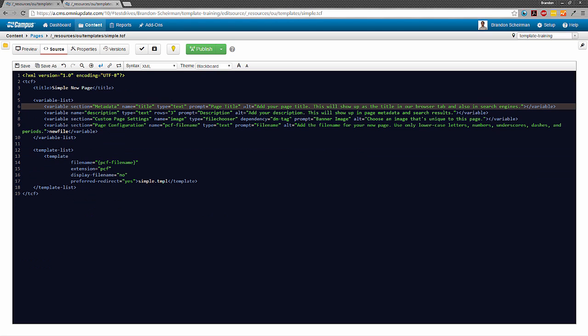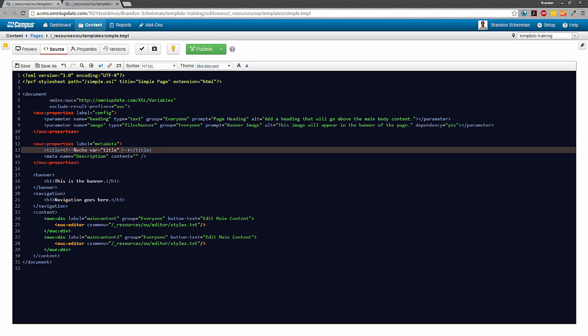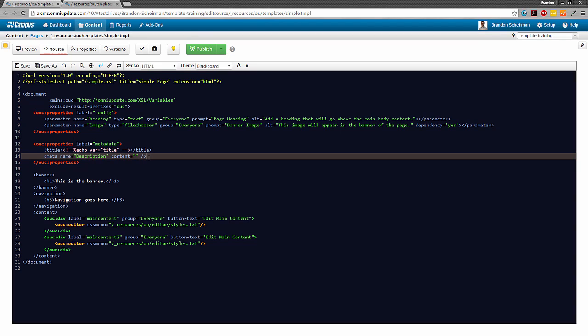So we finished our first one. We've got our page title in there. Next, we have our variable that asks for the description of our page. And as you would probably expect, that's going to, in our TMPL, go into the meta element for description. And this is where things get a little bit funny, because we're not putting it between an opening and a closing tag. We're putting it as the value of a particular attribute for a tag. So I'm just actually going to copy the formatting from our title one and paste it inside the quotes.